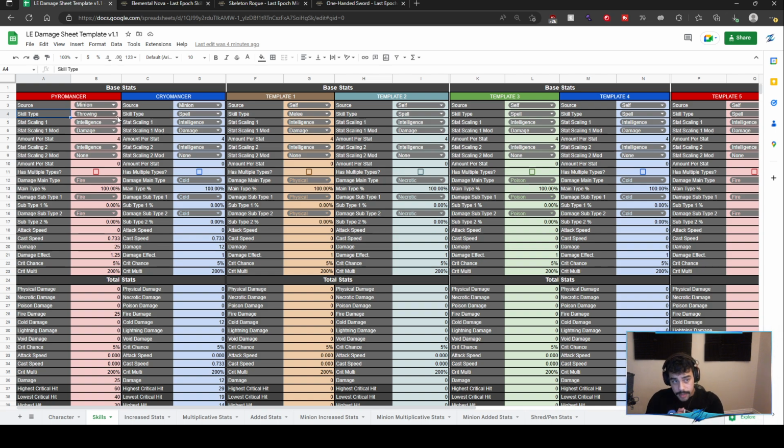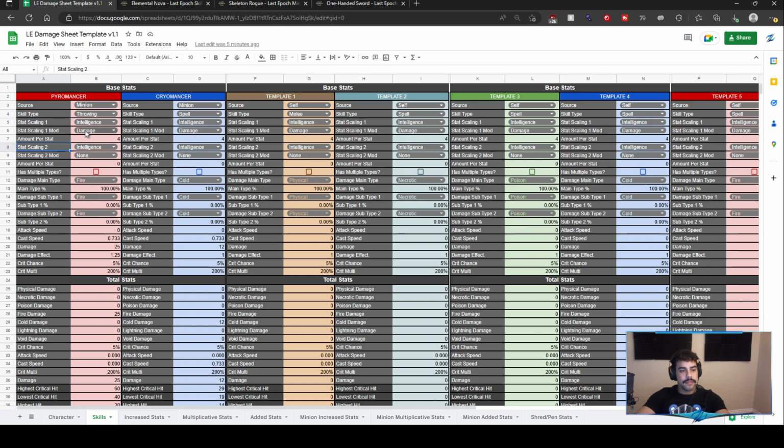Bow is not included, but you can use the other table types like spell or throwing to also kind of pseudo apply to bow skills, right? Just fill in the type here and then fill in the corresponding tables. I didn't put bow in, and I probably won't, just because you can adapt it that way. If it was a little bit easier to implement, I would do it, but I didn't really make this thing that easy to adapt and change on a large scale. Little small things, yeah, you can do that. That's pretty easy. So I think for now, just changing the skill type would be best.